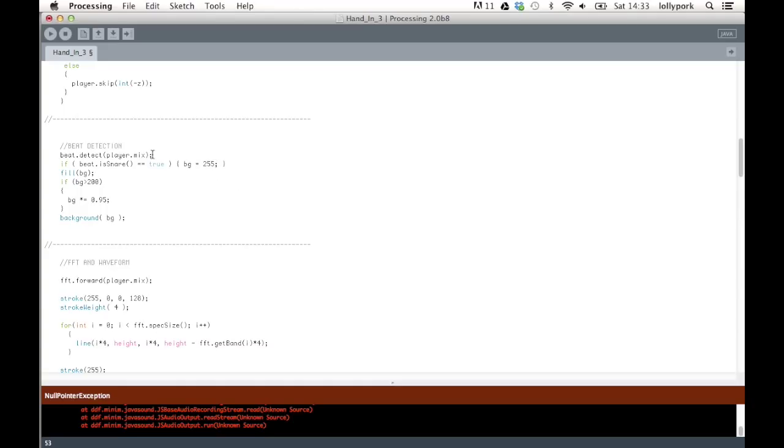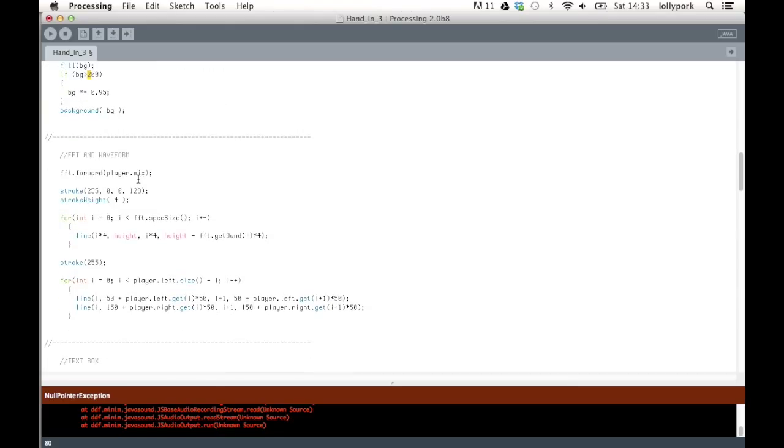My background color is 200, so I don't want it to change from that. I say if it's larger than 200, then it should decrease a bit. So I get this white flash, but it won't decrease until it's light gray. Then I set my background color to that.